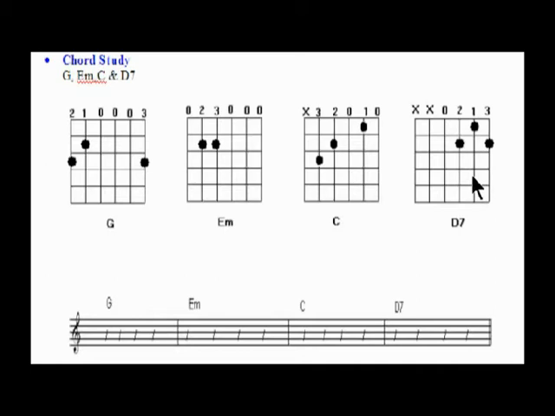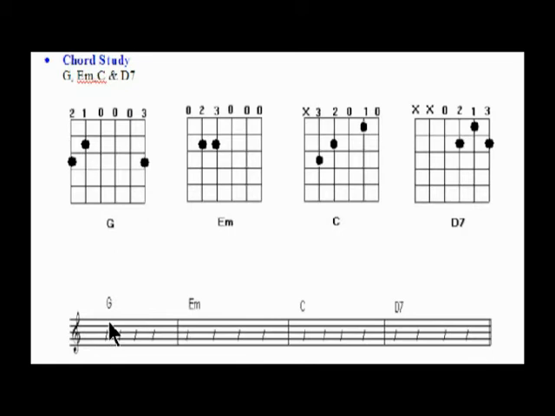And the next new chord for this week will be the D7th chord, not to be confused with the D chord. This is like an upside down triangle, and we use our first 3 fingers, and it's a 4-string chord. You play the top 4 strings for the D7th.